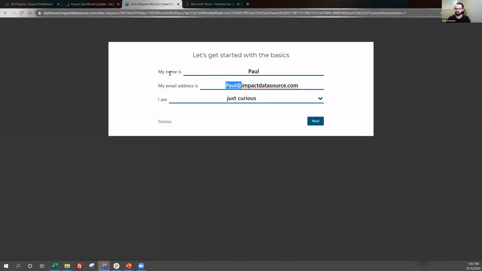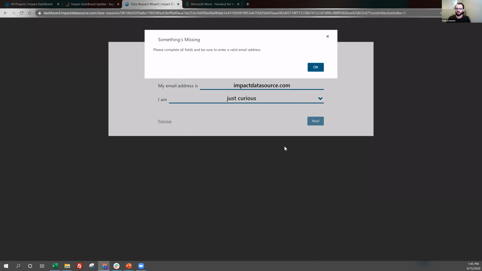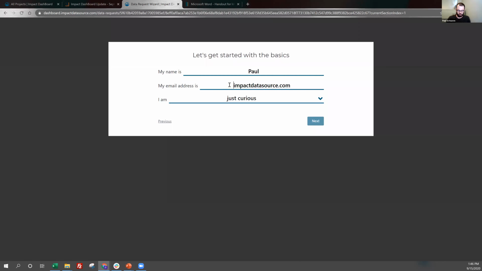before I do that, I'm going to pretend that I didn't put in a real email address. I was trying to be sneaky. I just want to see the data form. I'm not going to give you my email address. We're going to stop you right there and say, you have to complete all these fields before you can continue. So we really want to limit or stop people from just messing around and not sending you legitimate information.